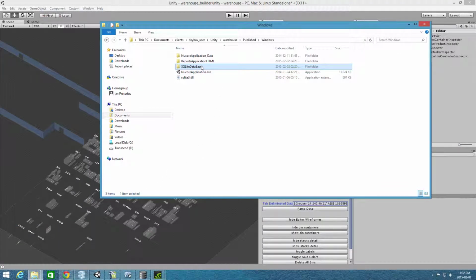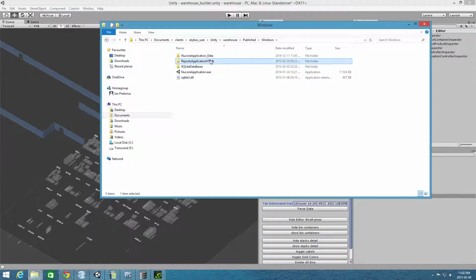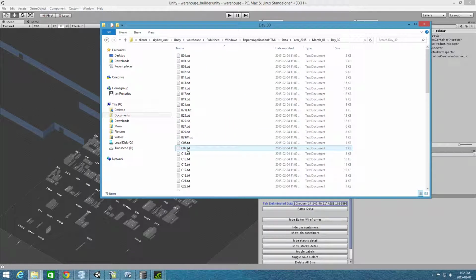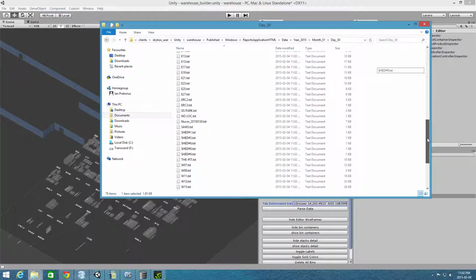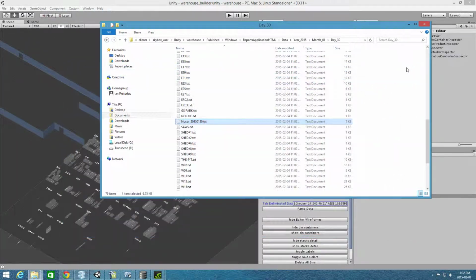It's created a whole bunch of databases that the Unity application uses. It's got some year ones, and it's got some individual databases. This database was just captured right now, and that's what the Unity application uses. But additionally, in the HTML reporting app, in the data, it will have created a day for today, and it will have various heaps of data that it uses for the reporting app, and clever ways and clever lists of indexing these, so that it can load really nicely.